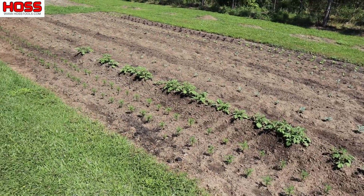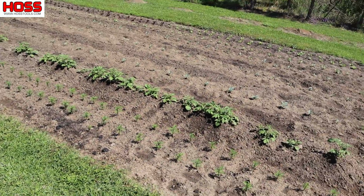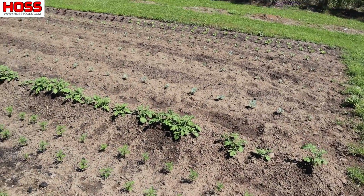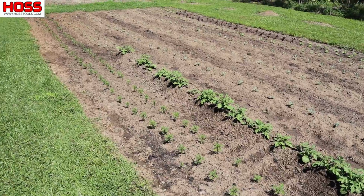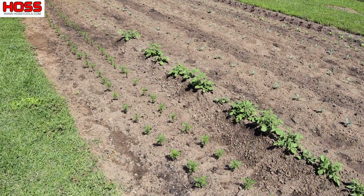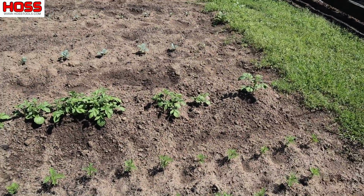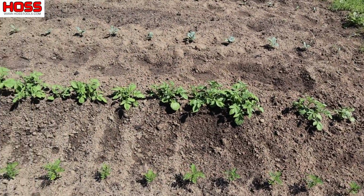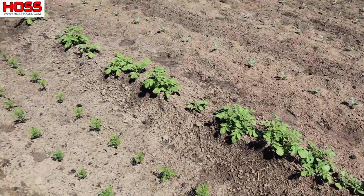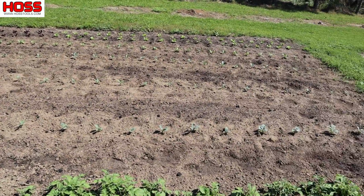So this here is our smaller tater plot. There's the big one over there. This little one right here is where we had some fingerlings planted, some blues, lots of good varieties we were looking forward to here. And just like the other plot, we've got just a few taters here on the high part. I think these are the Austrian crescents. They're looking good. We're going to baby those. But we had this whole other plot that didn't sprout.